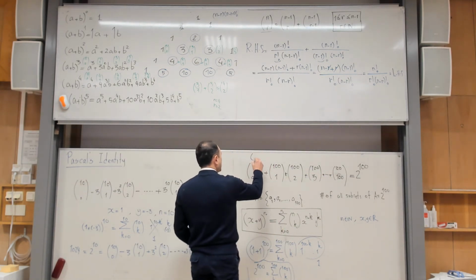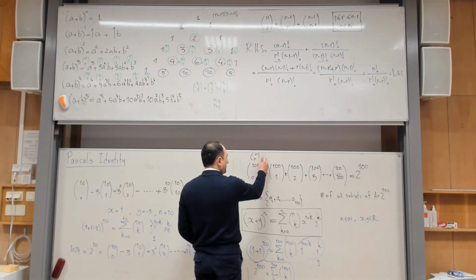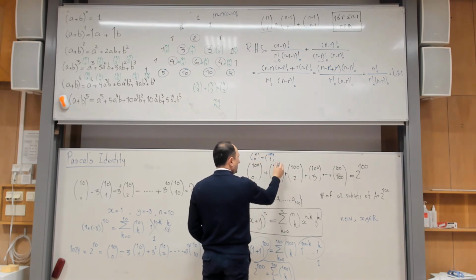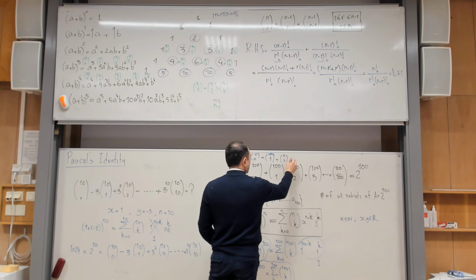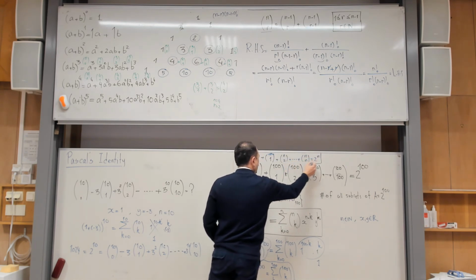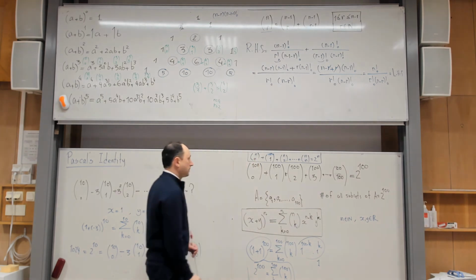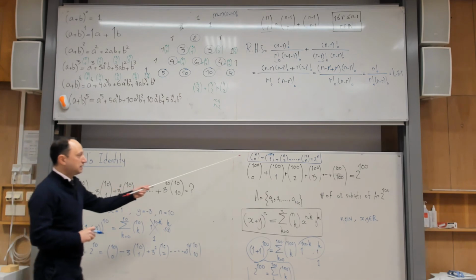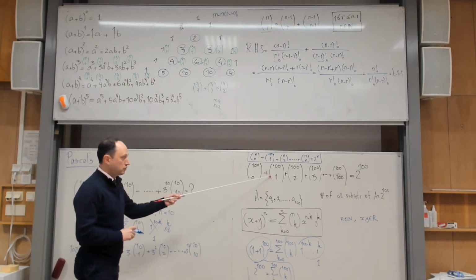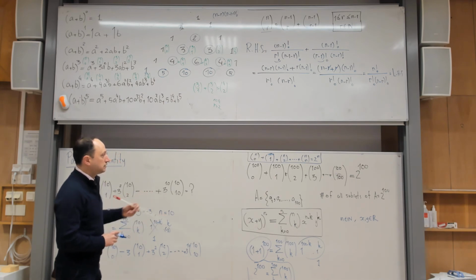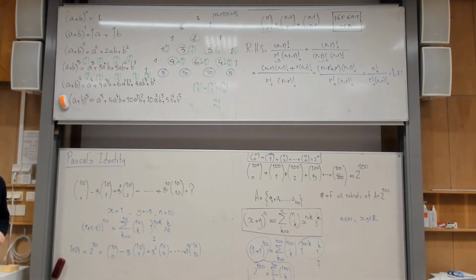So in general, this is true. Exactly with the same line of reasoning, I can prove that instead of 100, I can choose n, whatever n is. This is a very famous combinatorial identity. If n is a natural number, then that is always true. And the proof is exactly like this, combinatorial way, or like this, by choosing x and y equal to 1, then you can get that. Yes? Is that clear?